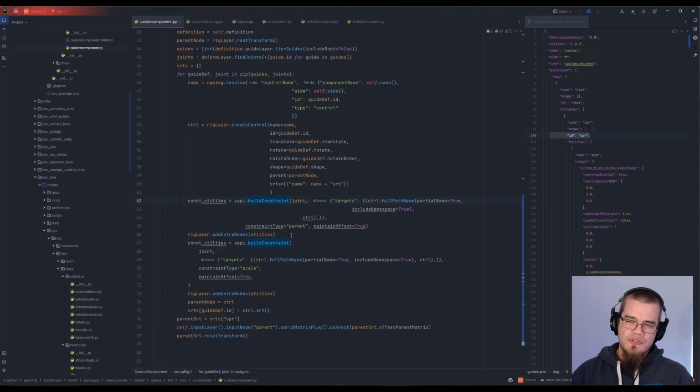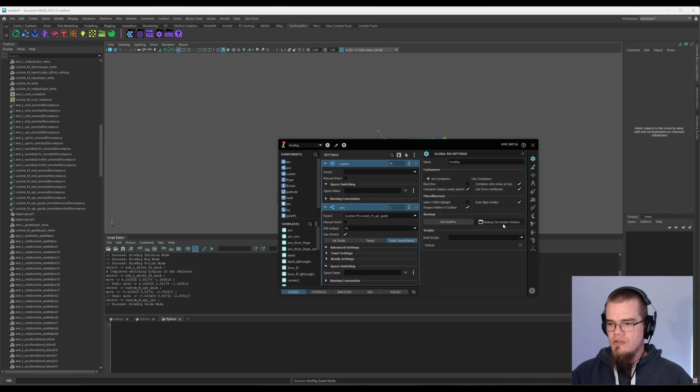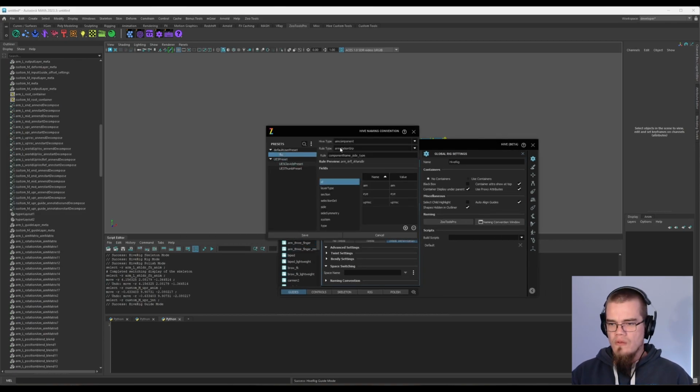The other thing that this component is missing, not just space switching, but also naming conventions. We haven't set up custom naming conventions. Technically, it's not necessary unless you really need to, but it's a really good idea to do so. And that means that we need to be able to go and say, okay, these are my inputs, outputs that I want these names for. These are going to have these expressions, so it's going to be accessible in the UI. Because if we go into our UI right now, in our, let's say, naming convention UI, we do not have our custom component in here. So that's a problem. We're going to definitely need that. So we have to deal with that as well.